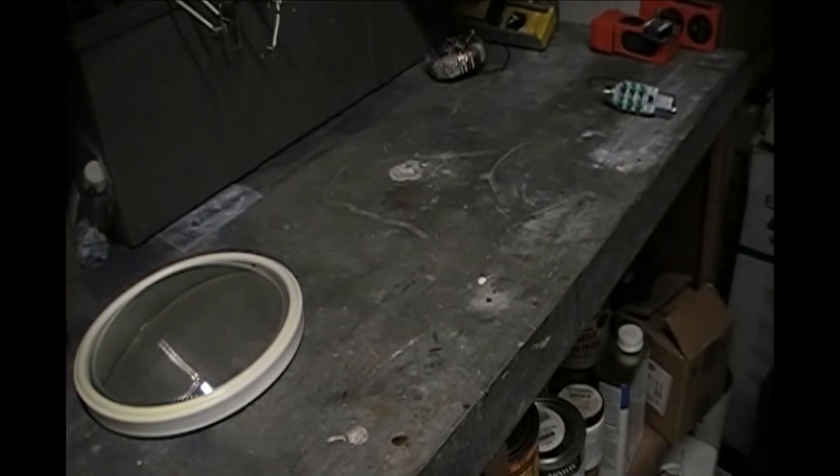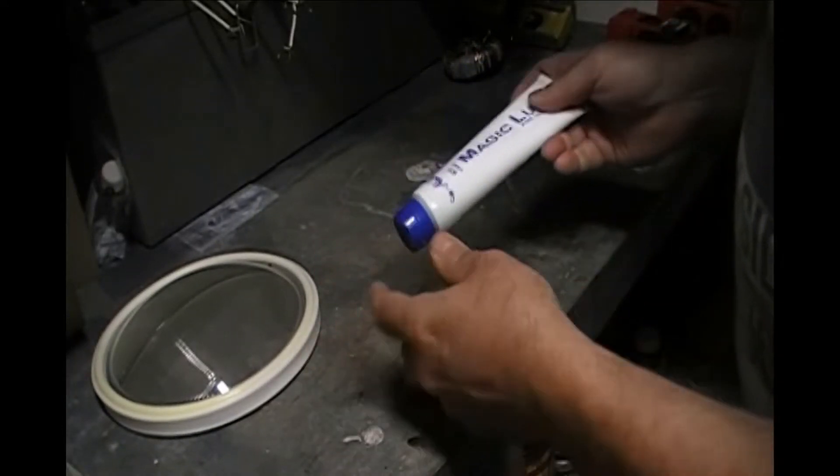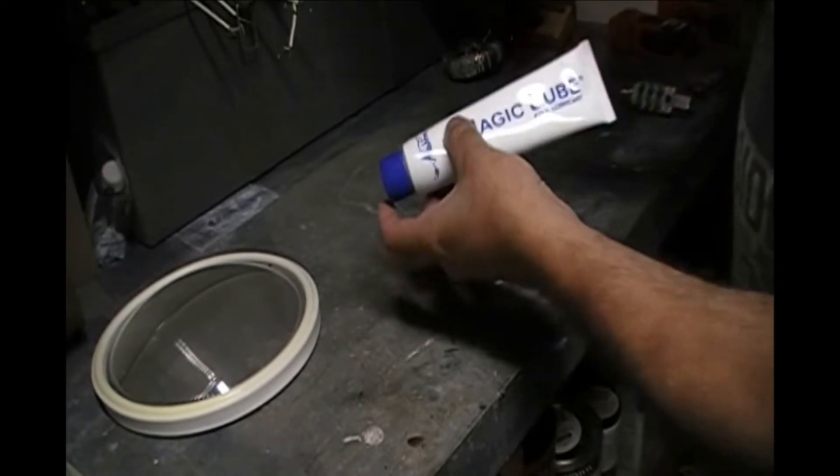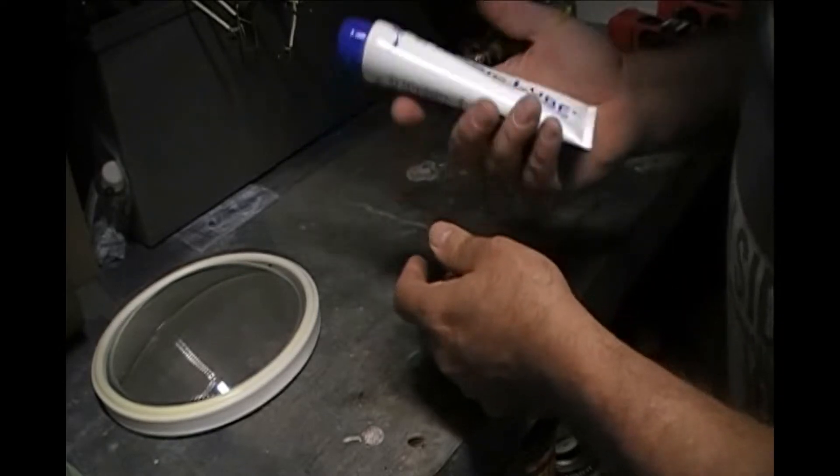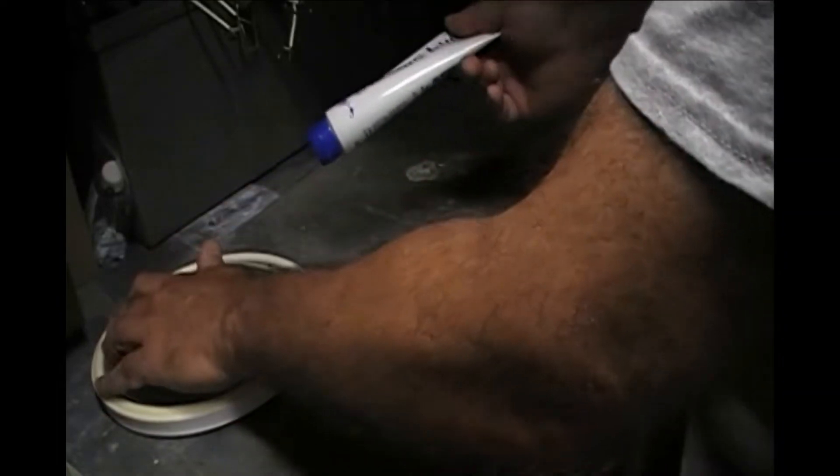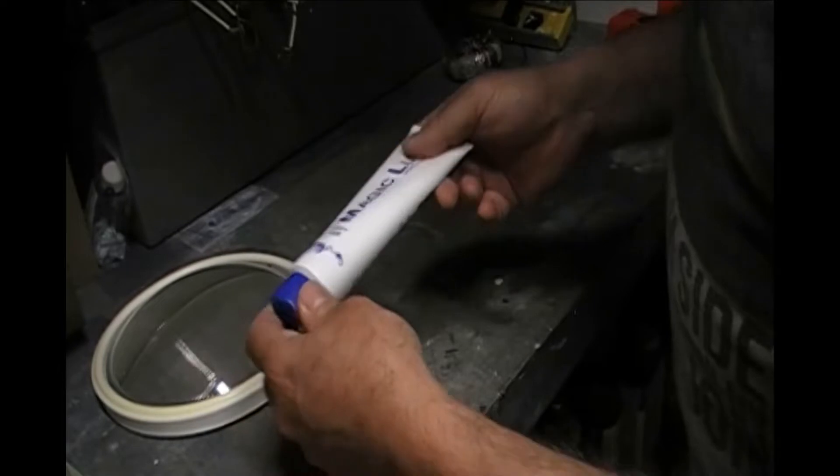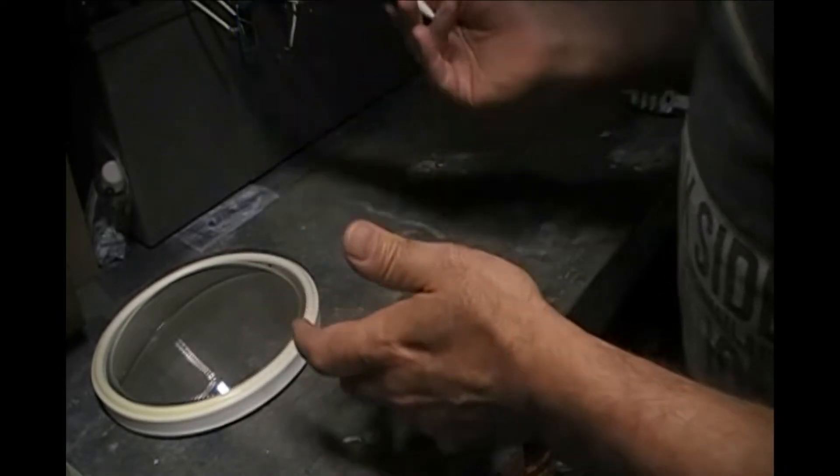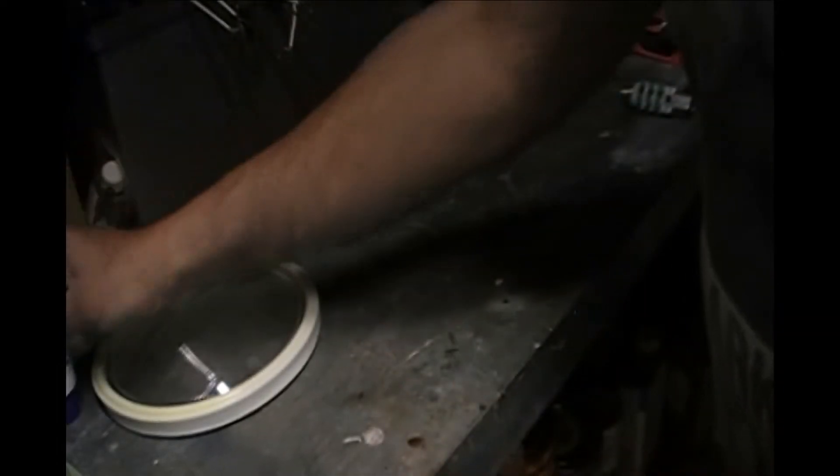They recommend sealing those gaskets. I use this kind of magic lube. It's magic and it's lubey and that's going to go inside the seal here and hopefully it gives it a nice seal. Lasts a couple of years. I would probably do it more. I never changed the seals on these things. I'm on my fourth. This is going to be my fourth light.